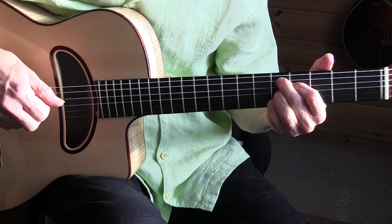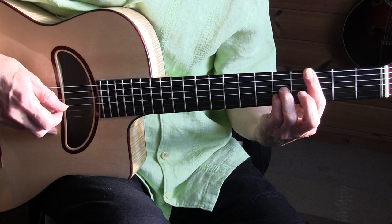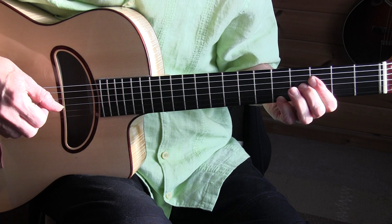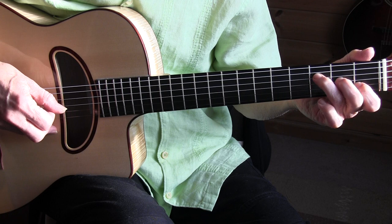And then we go into a D9, G, at the 5th fret, 3rd string. Playing the theme again, and then we have a variation, the solo.